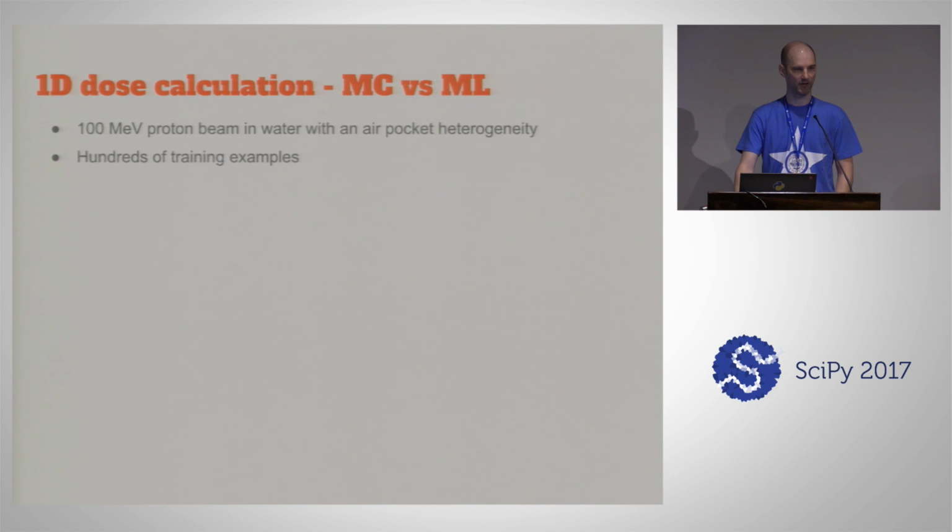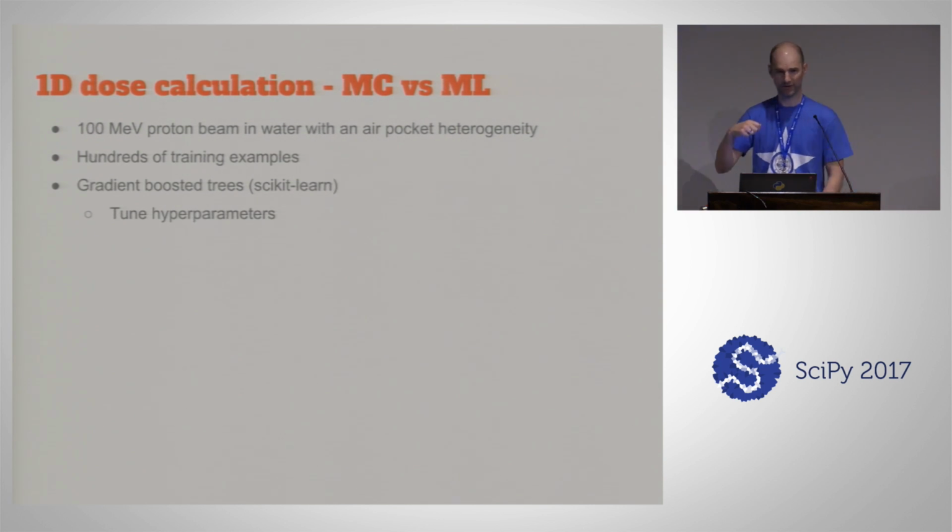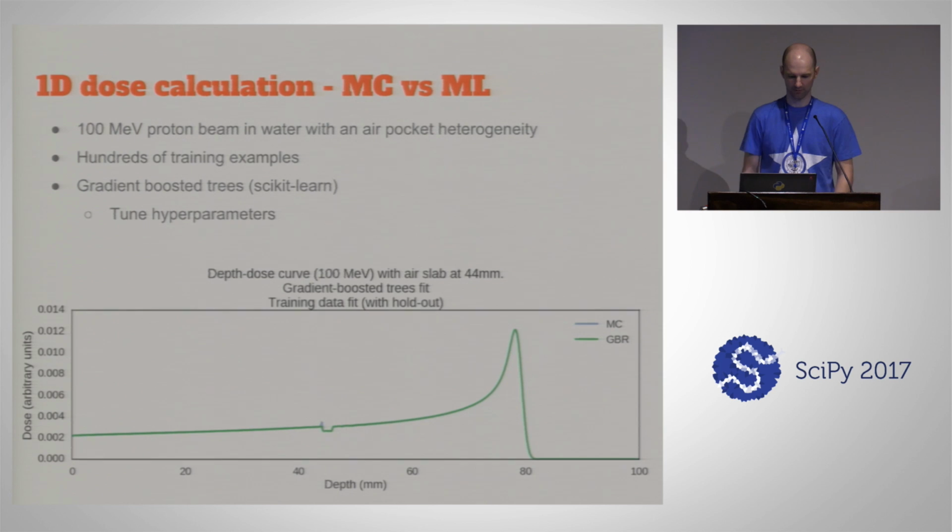So in this 1D example, I put in these air pockets, moved them around, and created hundreds of training examples. This was the very first proof of concept. Then I went to scikit-learn, imported that, and trained gradient boosted trees. Originally, I tried random forest in the very beginning, but that turned out to be a bad choice. Gradient boosted trees do a lot of stuff; if you're familiar with that, it's good at handling a lot of specific scenarios. I went with that, did a search on the hyperparameters, tuned those, and ended up with something that looks pretty interesting.